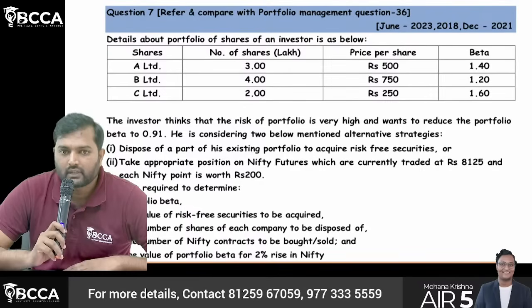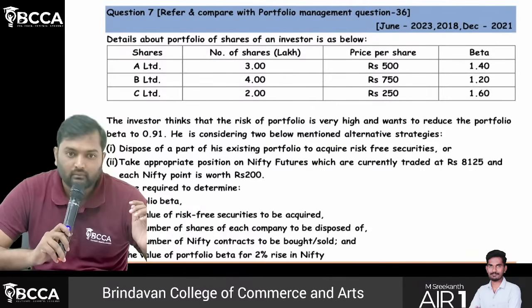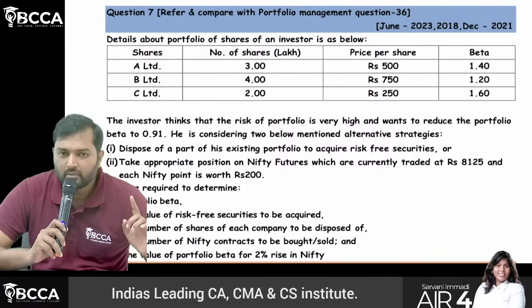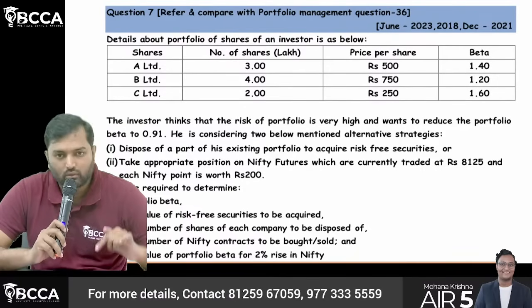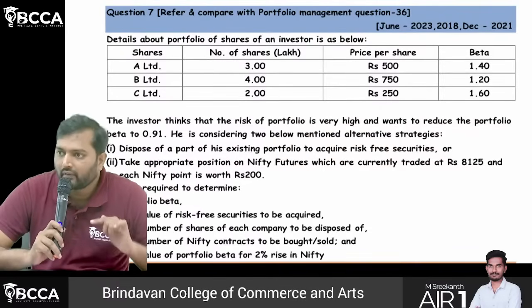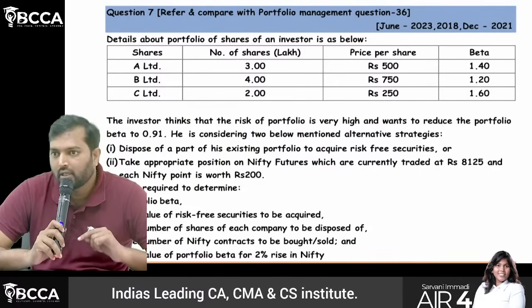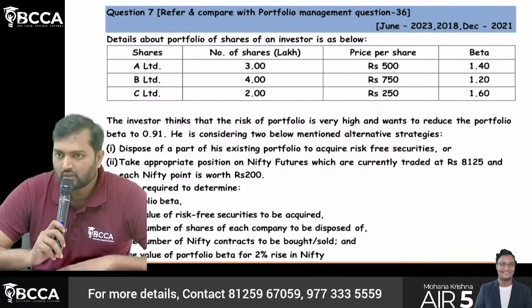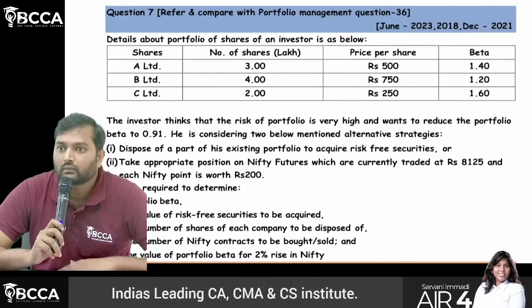Okay, buying risk-free securities. In buying risk-free securities, we have 3 categories. What are the 3 categories? First, fresh investment. Second, selling shares proportionately and buying risk-free securities. So main question number 7 is what? Selling shares proportionately and buying risk-free securities. And one more category we have to see. What is the other category? Selling the shares in the order of risk and buying risk-free securities. Further, we have to go through.